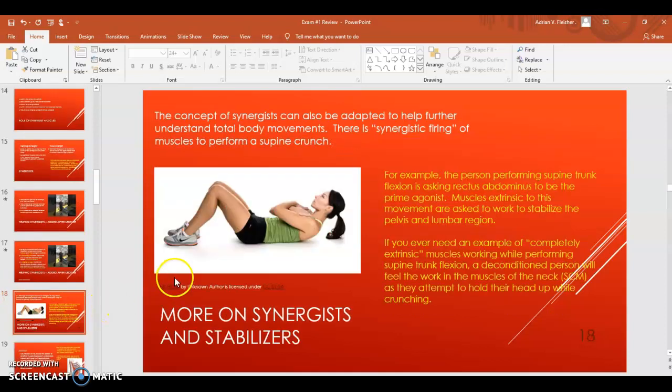We talked a little bit about this, where you have synergists. I made the point to say, as a practitioner, I've gotten to the point where I look at synergists and stabilizers in other parts of the body while I might be working in a primary area. So here I want to work rectus abdominis, transverse abdominis has to work, muscles in the pelvic floor and across the hip have to work to help keep this person flat, but these muscles, specifically sternocleidomastoid, have to work to help hold the head up with every single rep. So you might have some secondary stabilizers that come into play that you wouldn't have thought of.